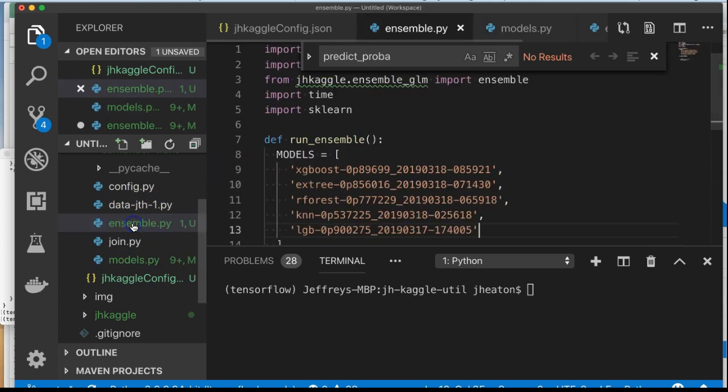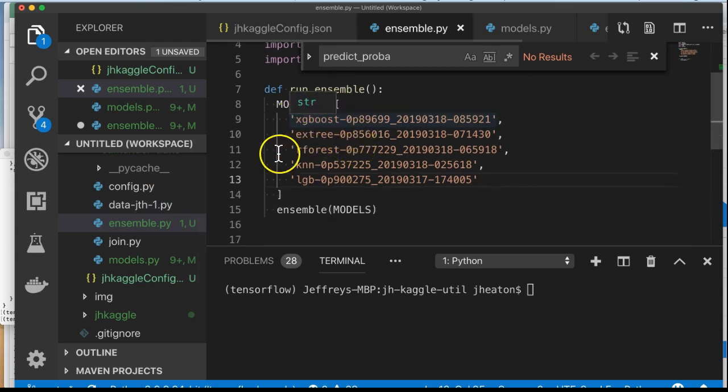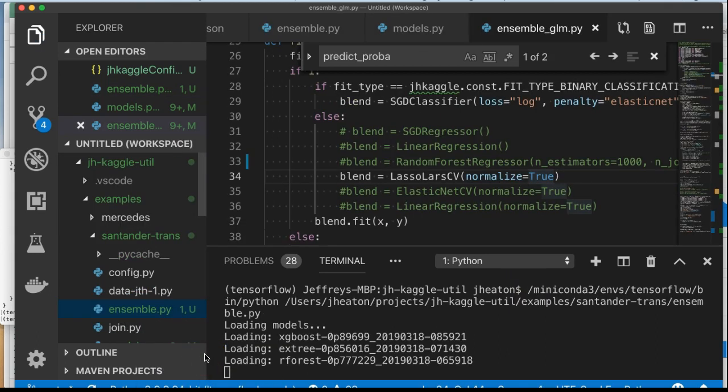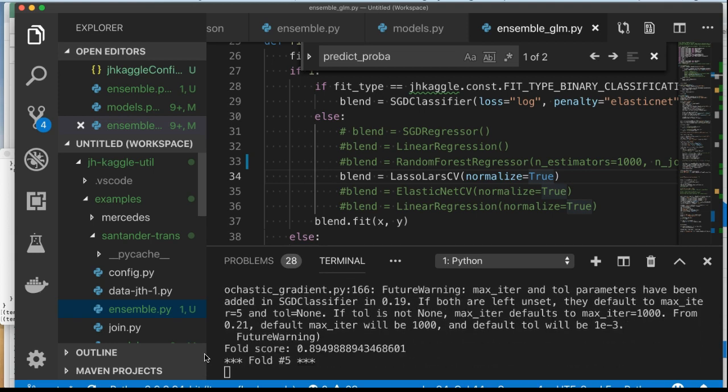Now we can ensemble. Ensembling is pretty quick, so I'll go ahead and run that. You want to modify up at the top, and this is under the examples folder. So I've kind of separated this so you don't have to modify my original toolkit anymore. I'm trying to keep all the changes going in examples. But these are all of these folder names that I just showed you, and I am going to now ensemble all of these together, and then it'll show you the results. So let me go ahead and just run that. Run the ensembler. It's loading each of those models: XGBoost, Extra Trees, Random Forest, K-Nearest Neighbors, and Light GBM.